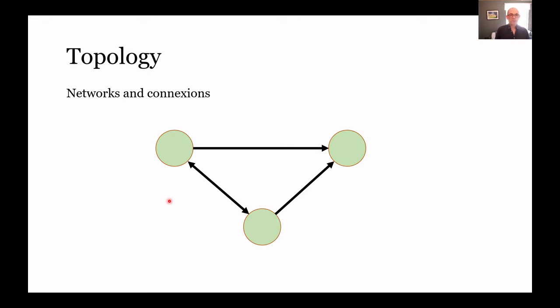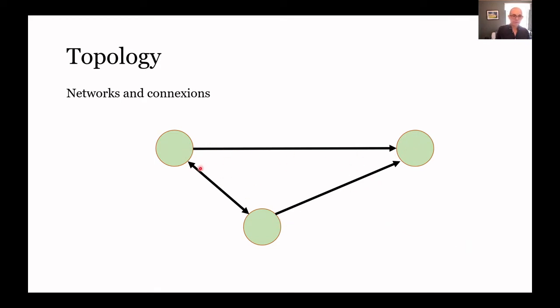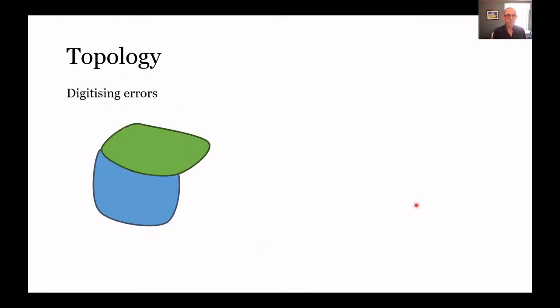Within topology we also have other concepts that are employed in, for example, network analysis and the connections between objects, and this works regardless of the absolute distances between nodes in a network. We're just simply interested in the connections between them. There may be weighting along these connections to give them some form of distance, as it were, although it's not always an actual distance. But all we're considering here are the connections between them. Their actual locations are not the primary information.